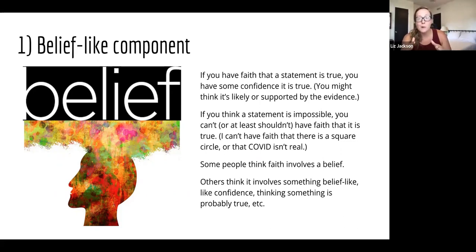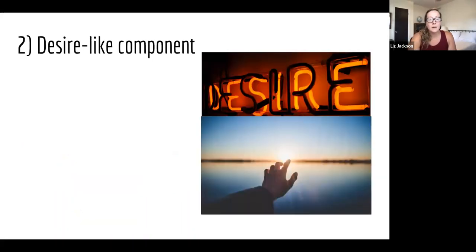So this belief-like component could be interpreted just as a belief. And if you think faith always involves belief, this will always be a belief. Or it could be interpreted as one of these weaker states that's still belief-like, but not a full-blown, flat-out belief. Okay, so that's component 1. Now let's move to component 2, which is a desire-like component.